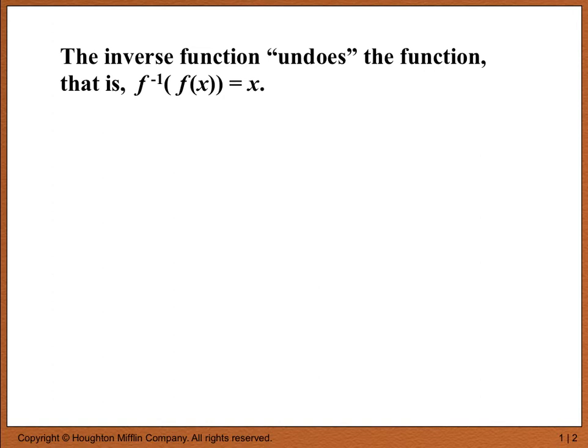All right, so an inverse function undoes a function. Think of it this way: you know how functions have inputs and outputs. Suppose that a car wash is a function, and the car is the input, the dirty car. You put that dirty car into the car wash, and out comes a nice, clean, shiny car. So we have our input, we have our function, we have our output.